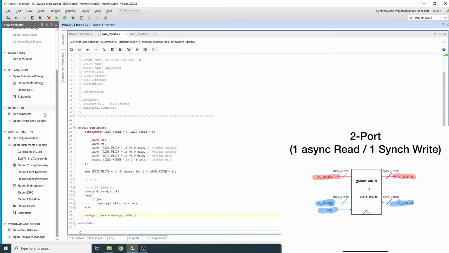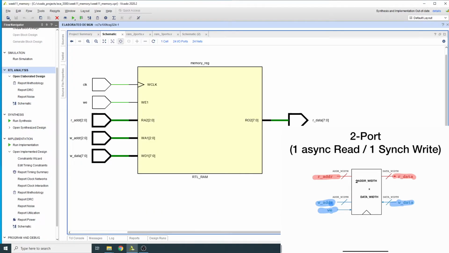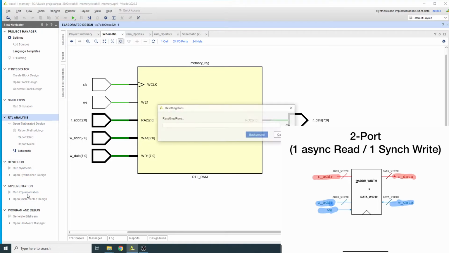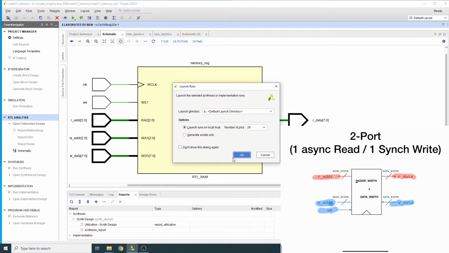All right, so let's see, if I actually do open the RTL analysis, what would I get? Well, the RTL analysis told me you're trying to write RTL RAM, and that's exactly what I was trying to write. All of these are the inputs, and of course the r data is the only output. Now, if I want to see what really happened, basically what type of resources did we use from the Artix-7, I have to go to the implementation. Usually this is closed by default, and we're going to have to run the implementation and see some sort of reports, some utilization reports. So let me run this and come back after it's done.